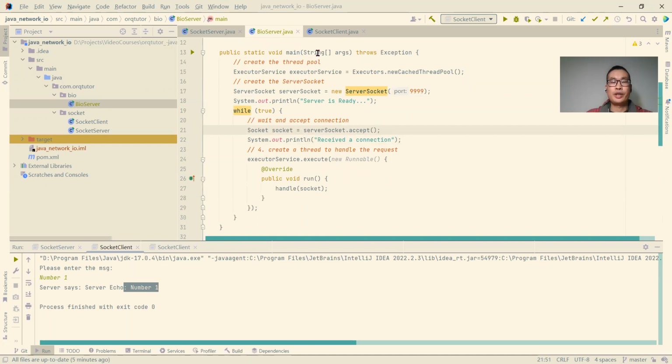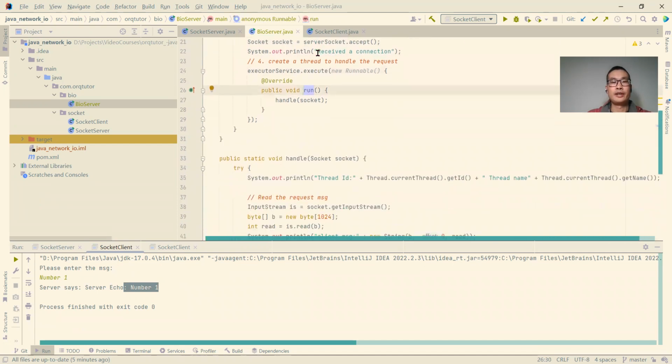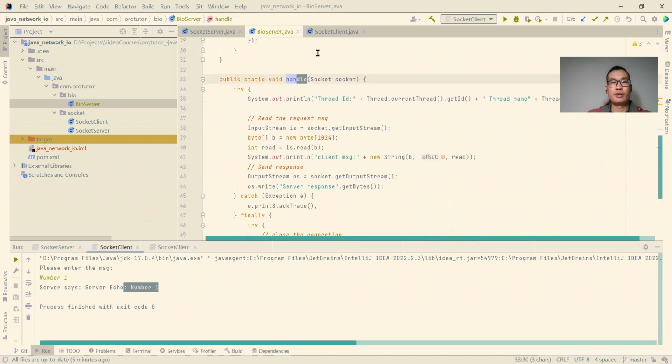Once we get the socket from the connection, we pass it to a thread in the thread pool to handle it. In the run method, we just call the handle method here.